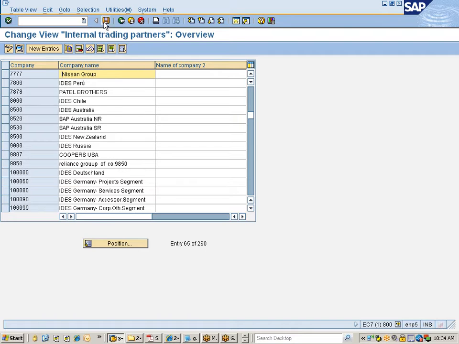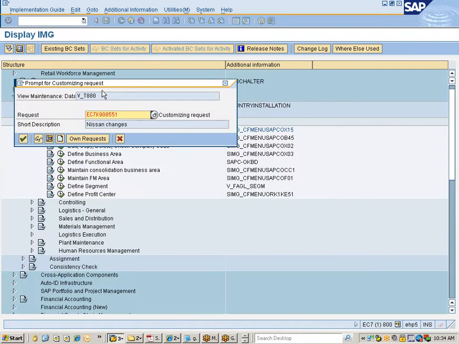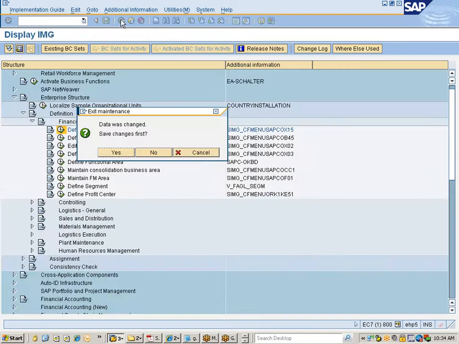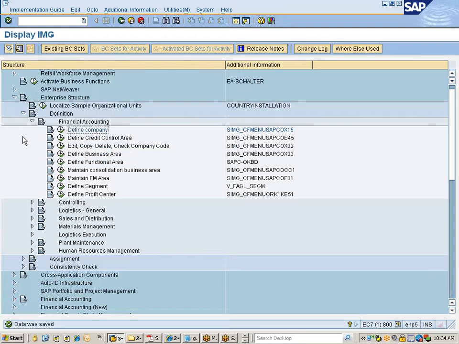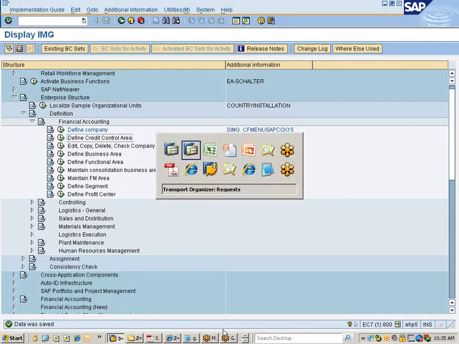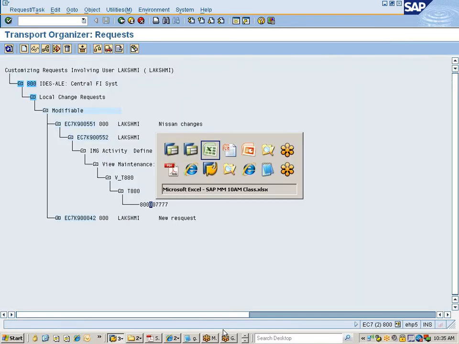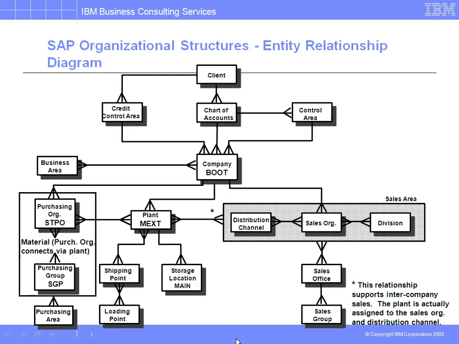Okay, so I'll just go back. Nissan changes. Now the second one is credit control area. So look at here, credit control area. How to create it? Simply look at here, client, and then I'm going to define credit control area.